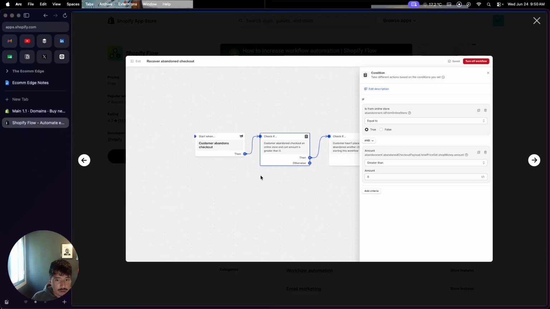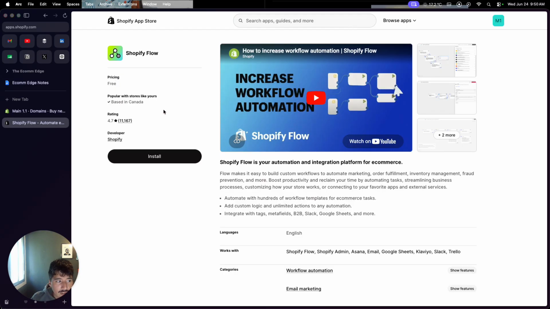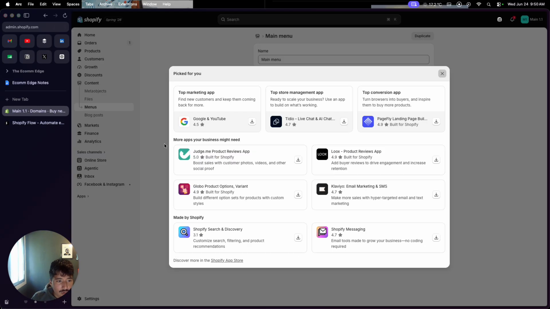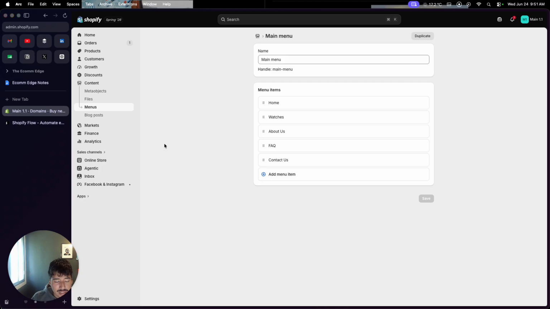Or let's say somebody purchased my watch. I will send them an email 1 week later saying, thank you so much for buying. What do you think about the watch? How have you been liking it? And if they could provide a 5-star review, a testimonial, I'll provide them with, let's say, $10 off their next purchase of my next piece. So that's something you can do with Shopify Flow. And that's how you build a Shopify store, a Shopify website, on Shopify.